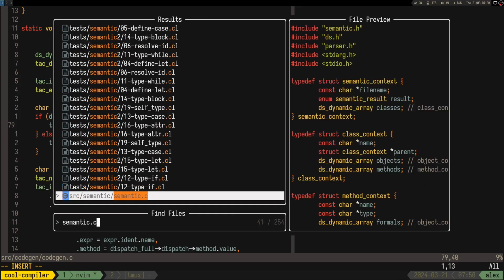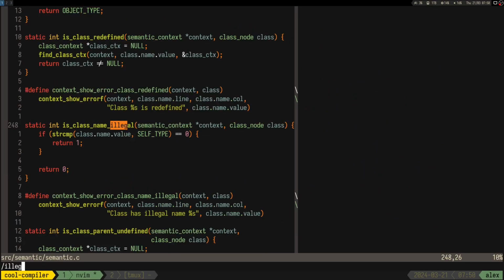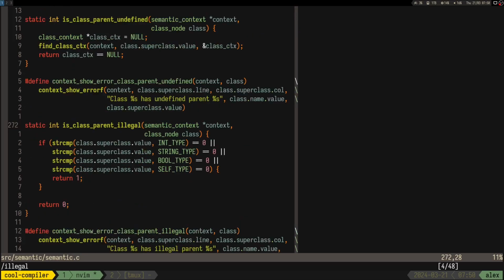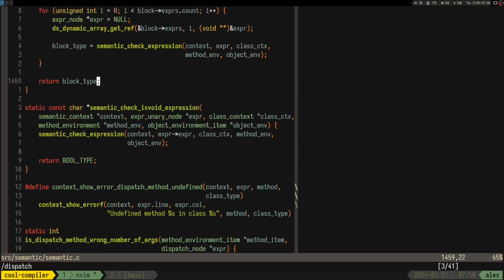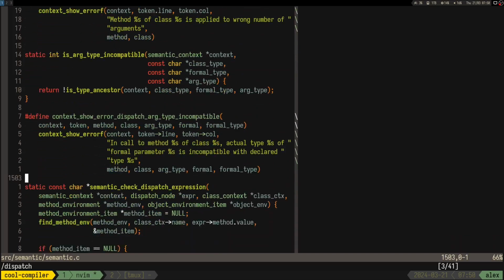Okay, semantic.c. Let's check for illegal. Is class name. Okay, I want to see something for dispatch. I think I remember precisely that I searched for this thing once before. I'm pretty sure.